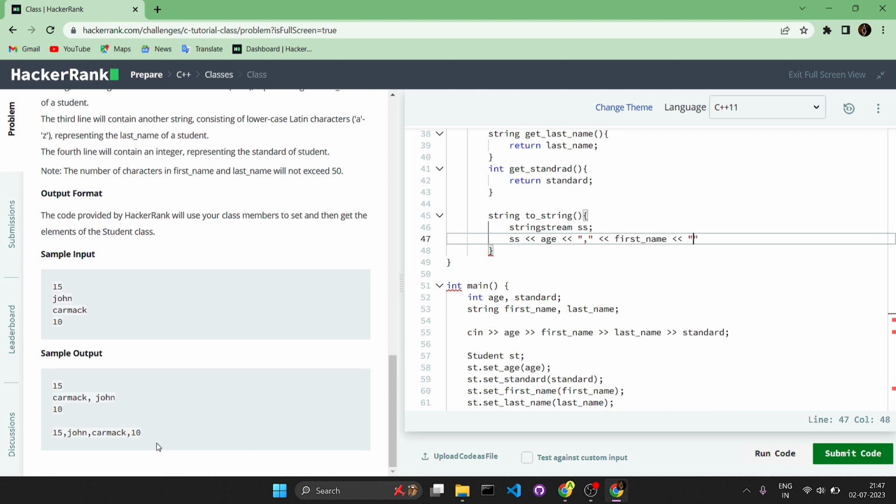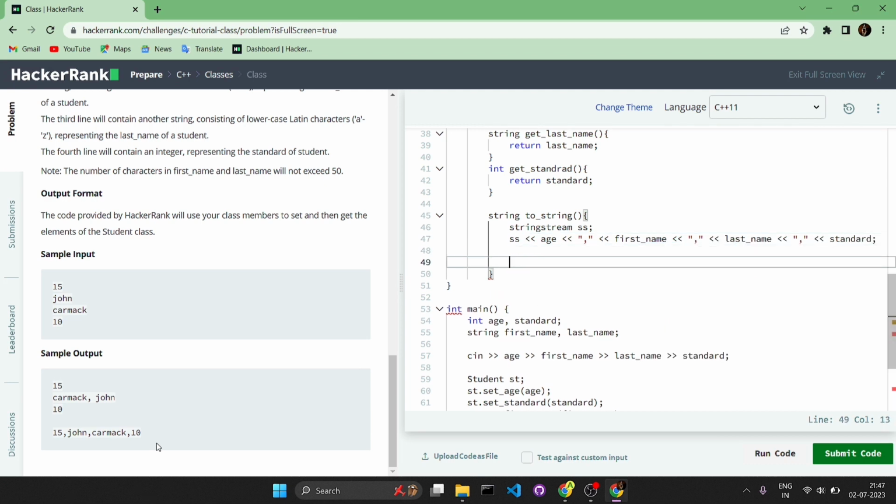After that again one comma. Same with last name. Again one comma. Then we have standard. It ends. Now we have added all the variables into the string stream.